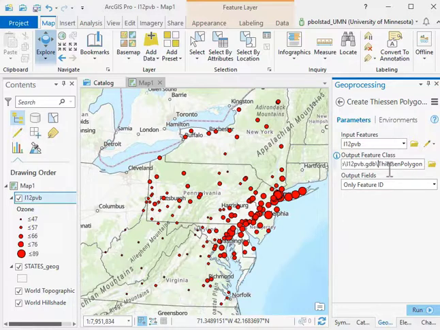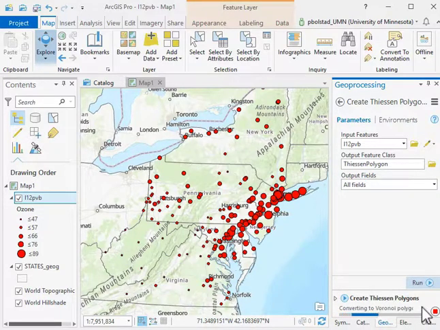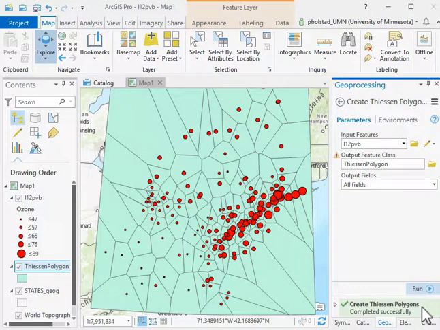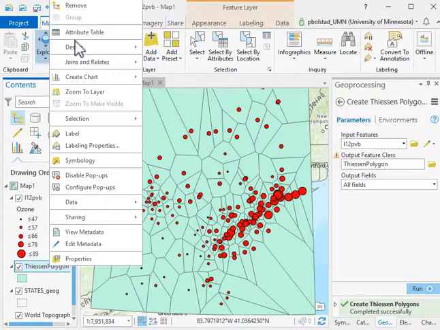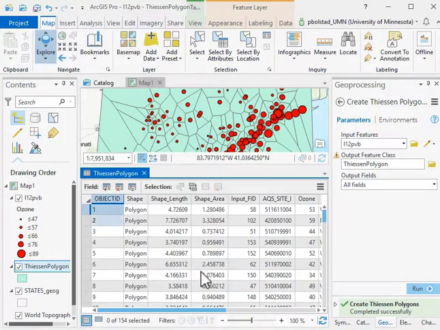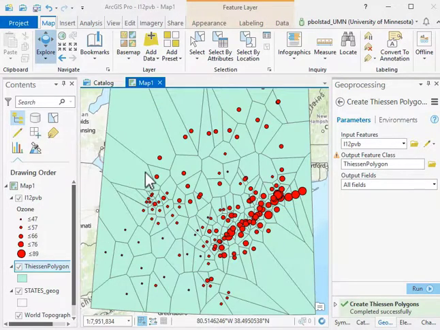And I want to output all the fields. And I go ahead and run, and now it creates these polygons, and I output all the fields so that when I look at the attribute table, I have the ozone included, so I can color these Thiessen polygons by the ozone level.